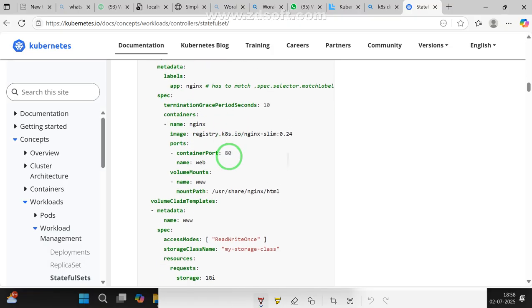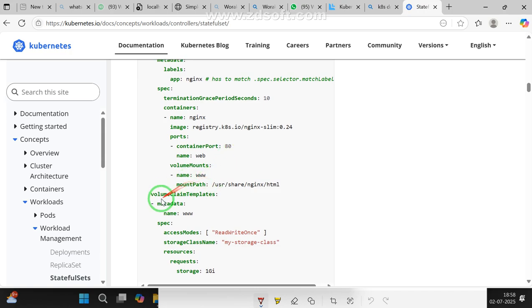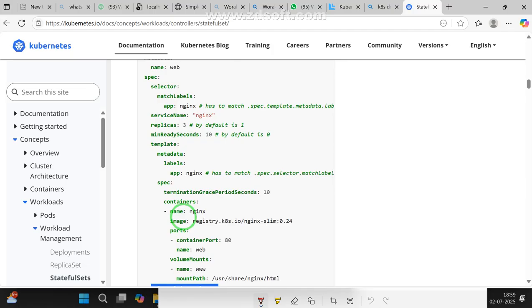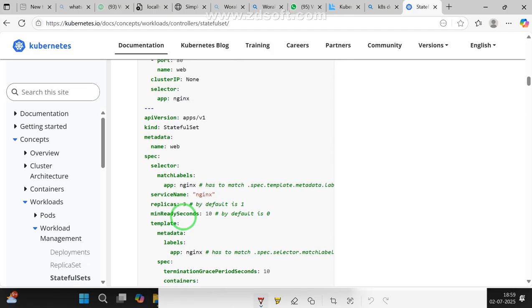Now, see, this is the important thing. Volume claim template. This is very, very important. Whatever you mention within the volume claim template is nothing but PVC. What we are specifying in PVC is the name of the PVC. What is the name of the PVC? Are you understanding? The metadata is the name of that. Even in the deployment object, what is the name of the stateful set object?